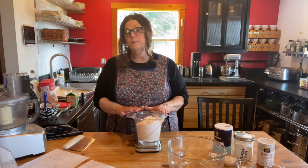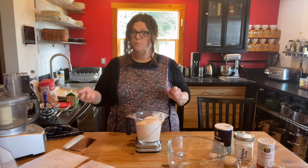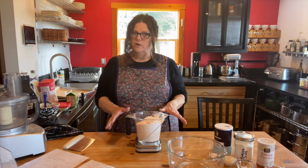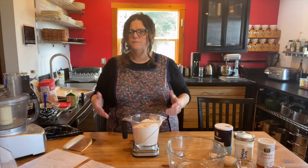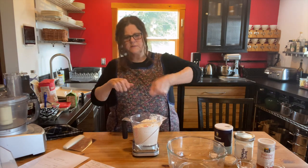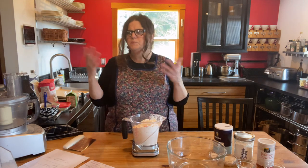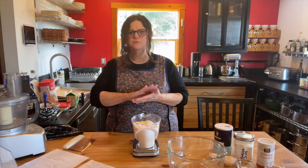The recipe calls for one pound four ounces of flour. I know a lot of you don't measure your flour this way — a lot of you will measure in cups; if so, that's four cups. But I think you should weigh your flour. Flour can be very different depending on how it's packed or how it sits in the cup. Baking is not as forgiving as regular cooking — it has a lot to do with chemical reactions, so it's always good to be very exact, and scales aren't that expensive.